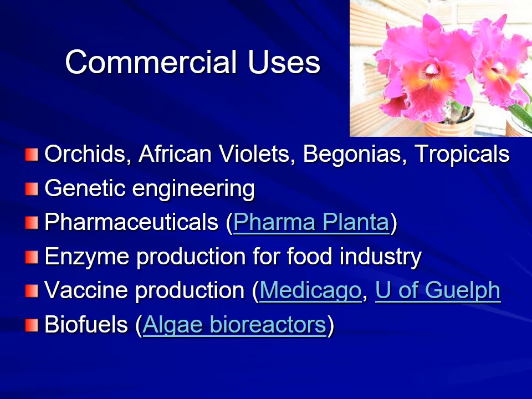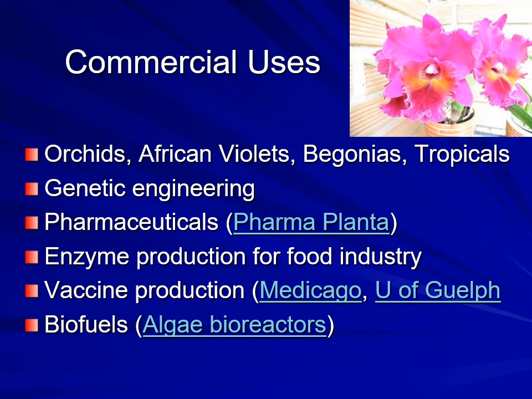Tissue culture is used for genetic engineering. If you want to introduce a new gene into a plant, you have to rescue the plant after the process and regenerate it through tissue culture. Quite a few plants are used in tissue culture to produce drugs that the pharmaceutical industry uses and sells to people. Oftentimes they grow tissues from plants in a bioreactor and they circulate in media. And while they're growing, they produce these chemicals which go into the liquid, which then they can extract and sell as medicine. They also are used to produce enzymes for the food industry.